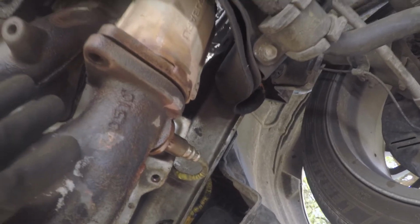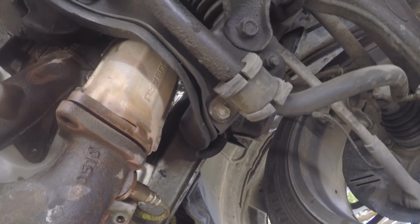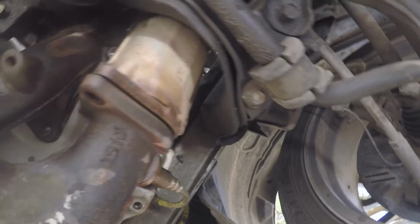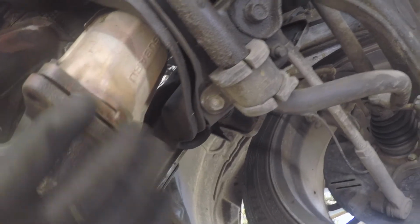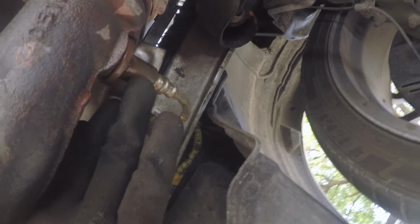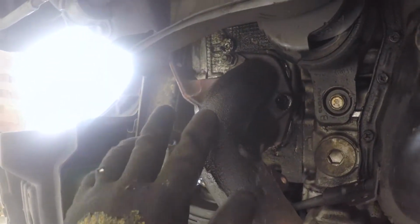I'm sure there's a different way to do this, but if there is, I don't know about it. For me, you have to remove your headers to get access to these bolts, and you are going to be lifting up your motor, so it needs to be disconnected from your mid-pipe. There is an O2 sensor in the header itself. I just leave the O2 sensor installed and unplug it from the harness up in the bay, and it'll just snake its way back down. So I leave that installed, and then the header just comes out as one big unit, right?